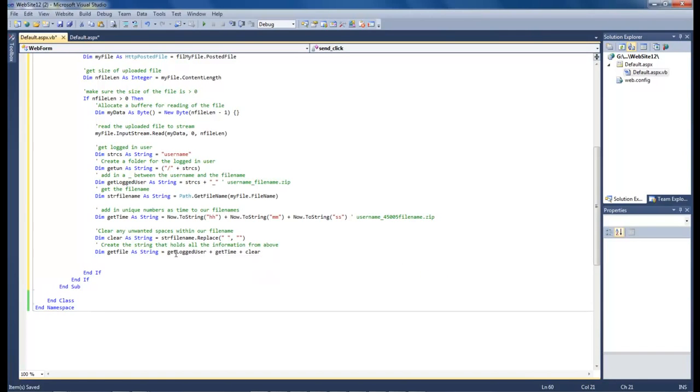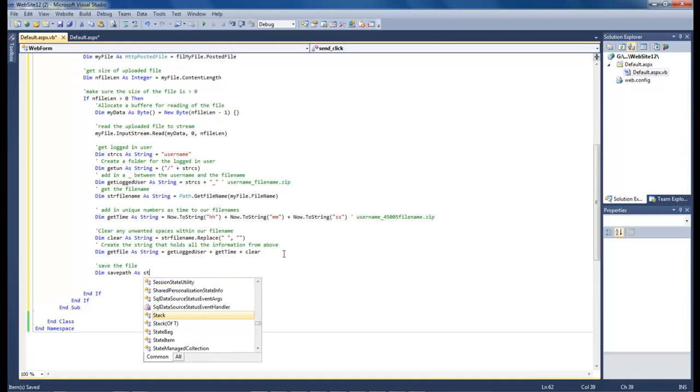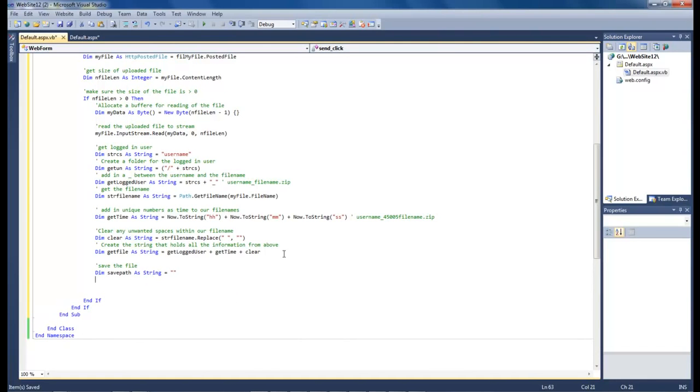Okay, so we're going to come up here, we're going to grab this information right here, plus we're going to grab a hold of this information here, and then we're going to clear everything right before anything is saved. So then we're going to save the page or save the file. So we're going to do dim save path as string equals.